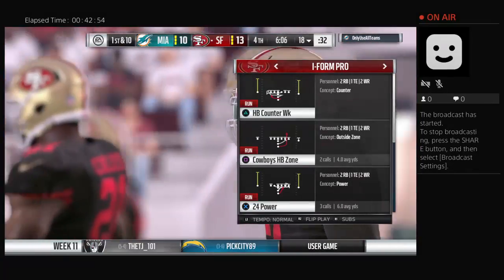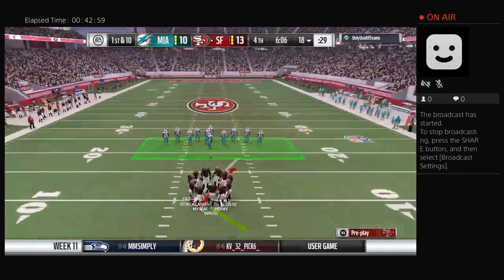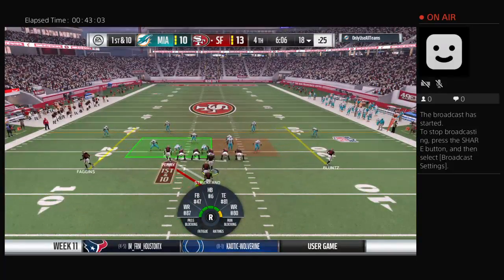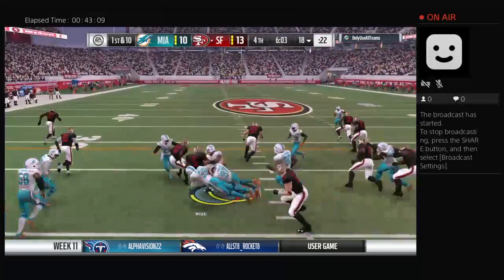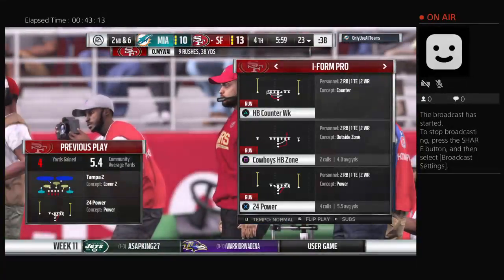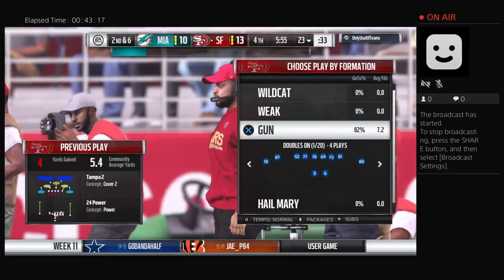1st and 10. And San Francisco gets set to go here. And on the last go-around, they really couldn't get anything going. They had to punt from deep inside their own territory, which means you're going to lose the field position battle as a general rule. What they're looking for now is a little more consistency, move the ball at least a few times on offense, get a couple of first downs, and hopefully flip the field. Yeah, just something to build off of. That's what they're looking for here.